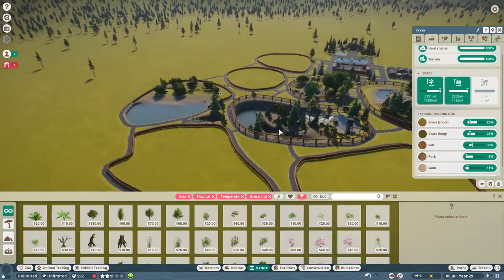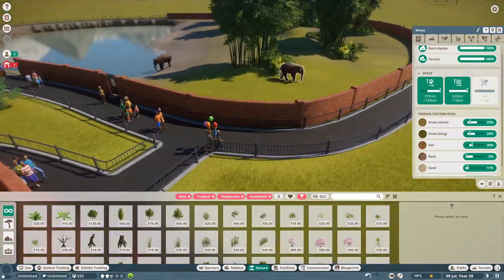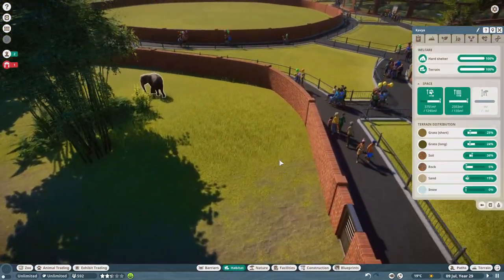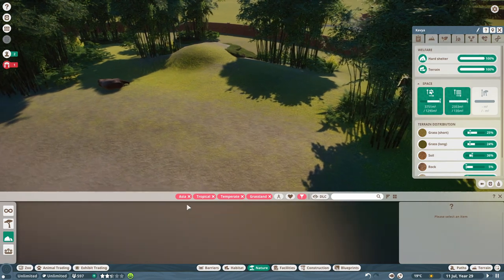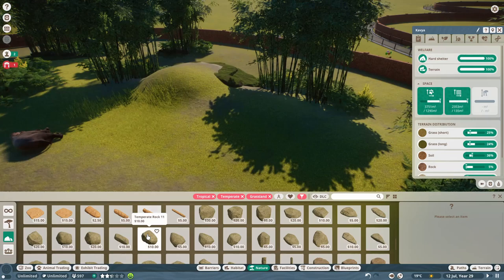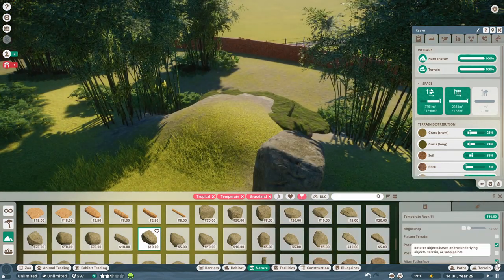I don't know, it seems a little bit lackluster. I mean, like, let me add some more rocks in there. Take out the my surface.